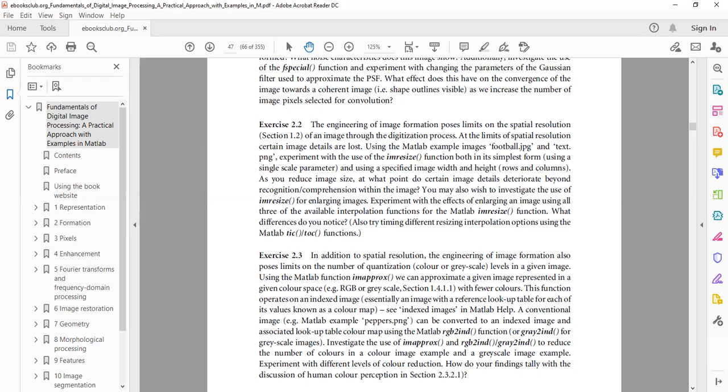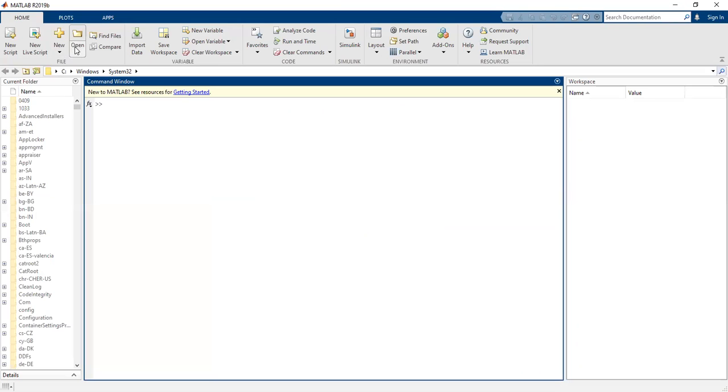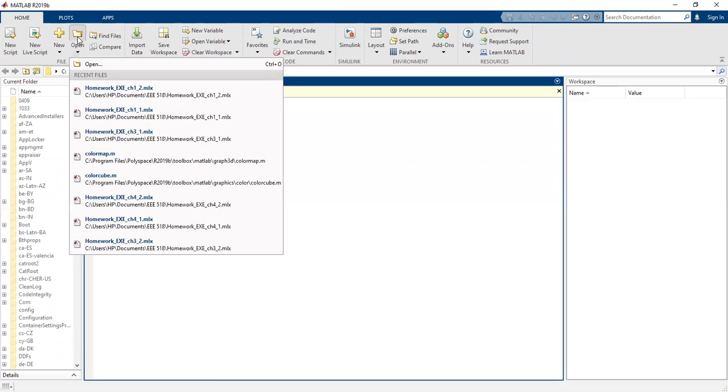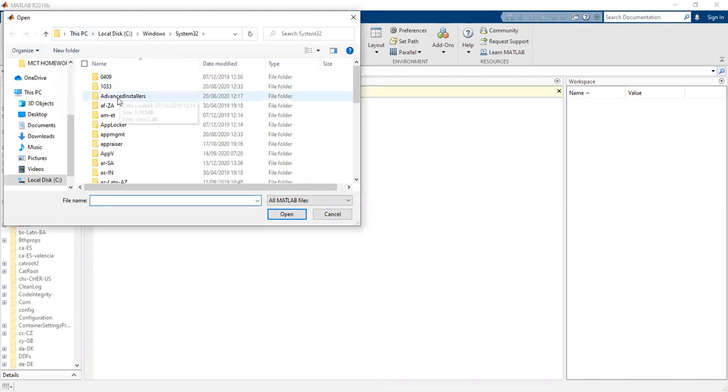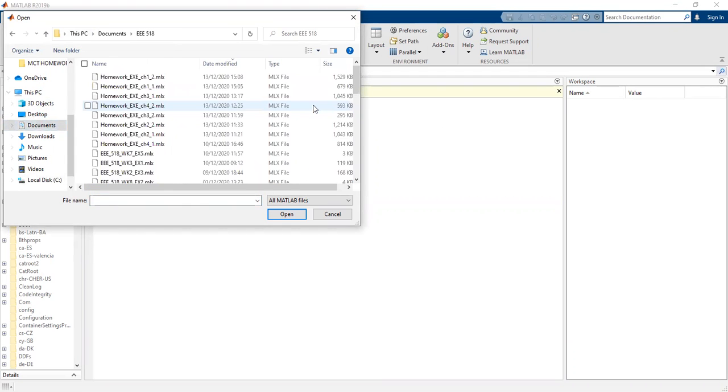So to solve this, we are going to go back to the MATLAB window. Exercise 2.1, exercise 2.2.